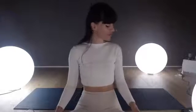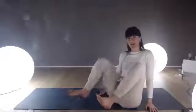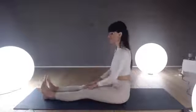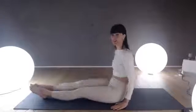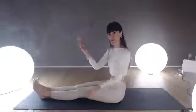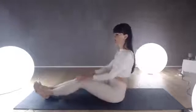Beautiful. For the last warm up before we dip into cleansing our lymph glands, we're going to do a nice ab workout. It's called Victory Pose. So you're going to basically sit on your butt, give a little shake to the legs, and then you're going to lift the right and the left in 60 degrees, and you're going to extend the arms forward like this. So I always suggest go first with one leg and then with the other one, but if you would just want to go with both and then extend the arms, here we go. We're going to do some little variations there. Are you ready?